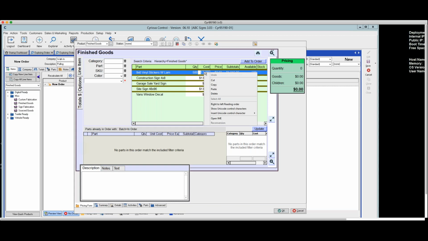I'm overriding this. And then you can put the price in. I want the price to be the $2.03. And that's it. I'm going to say okay.